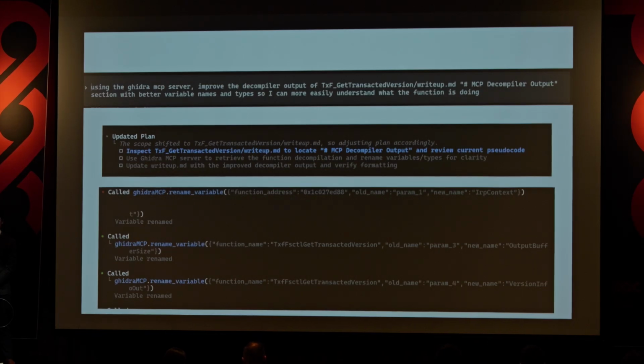Now I asked it to help with the decompiler output. So basically using the git MCP server again, but instead of reading decompiled code, I asked it to rename variables. And you can see that it's renaming the variables, but it's also able to change the types of the different variables. And that's pretty cool.